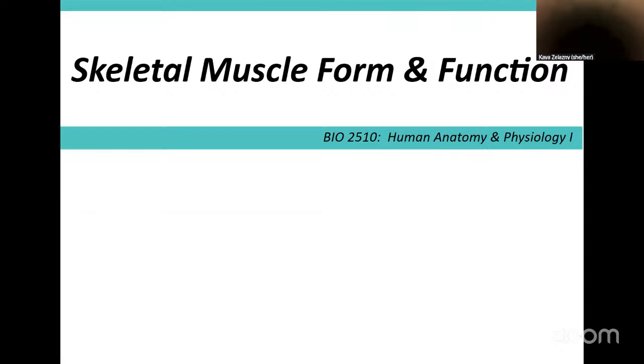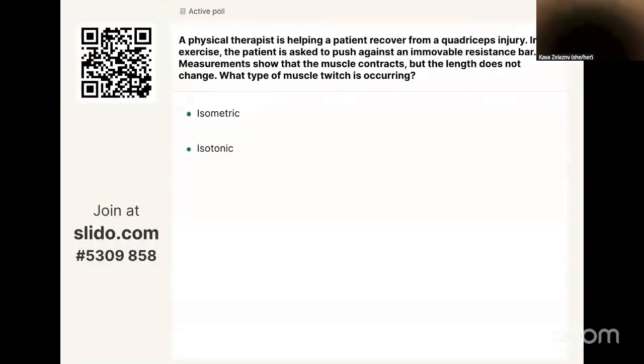Okay, so back to skeletal muscle. When we left off, we had been talking about the twitch, and in addition to learning the general parts of the twitch, we mentioned that we have two types of twitches: isometric and isotonic. I wanted to put in a little example here, because for those of you moving into clinical practice, you might be working with different types of exercises and thinking about these different types of twitches.